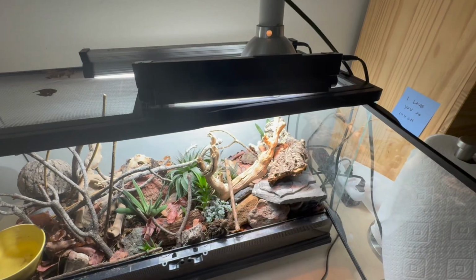So why don't people like heat mats? There's a bit of a stigma around heat mats. And one of the first things that you'll hear is heat in nature comes from the sun. It comes from above, not from below. Thank you, Captain Obvious. Yes, it does. So sunlight is obviously above us. We don't get heated by the sun from below. So if your goal is to replicate sunlight, then absolutely you cannot do that with a heat mat. It's not going to represent light in any way.